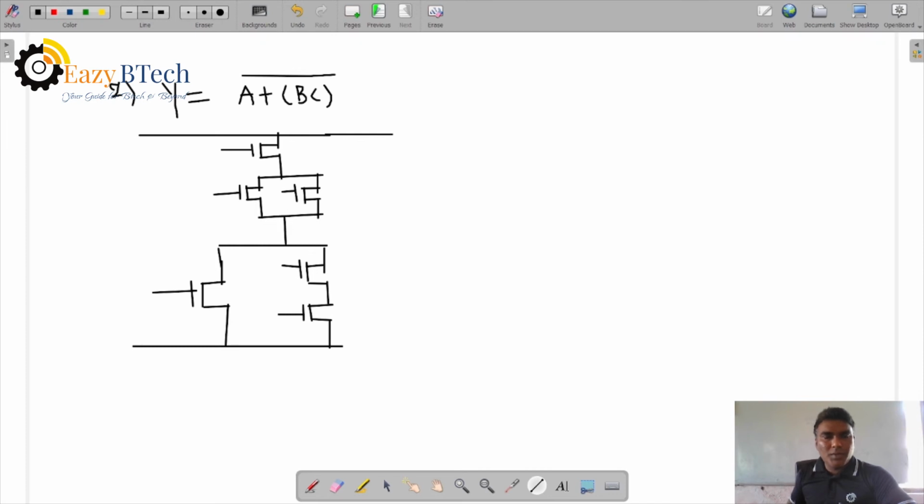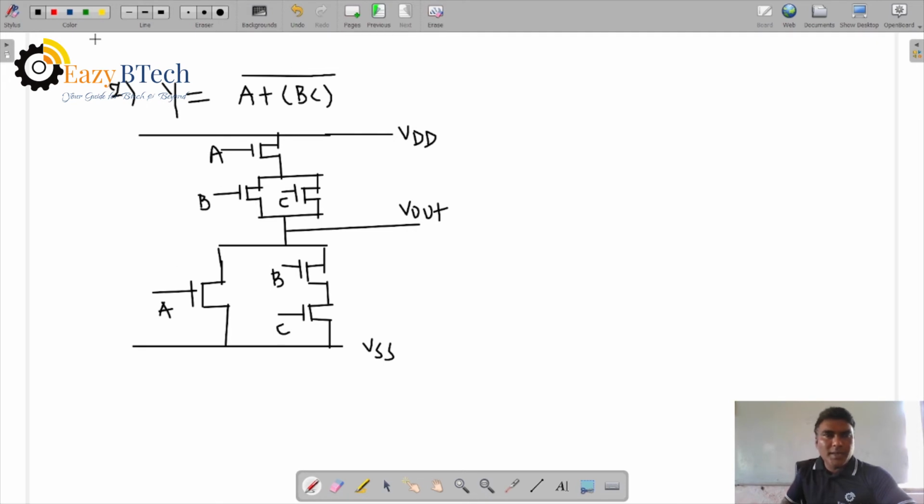So from here to here we can take the output connection. A, B, B, C, C we can connect. So the input terminals are A, B and C, right? The inputs are given to the common input. It is a three input: A to A, B to B, C to C. Right? So this is VDD. The terminals are input, VDD, output, and ground terminal. So inputs are A, B, B, and C, C.